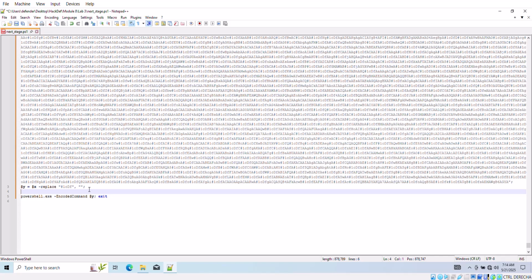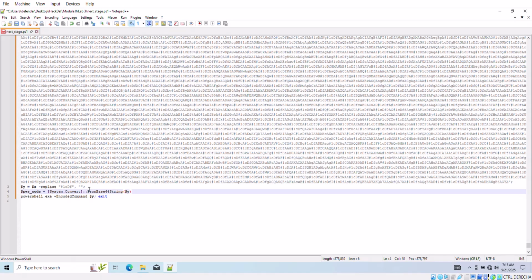So now we're going to create another variable, PowerShell code, which is going to be the base64 decoding of this. So we have to call System Convert FromBase64String, and we supply the variable.